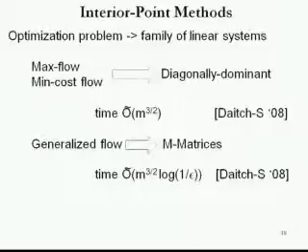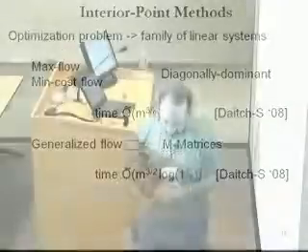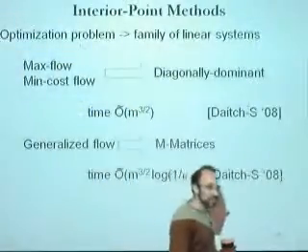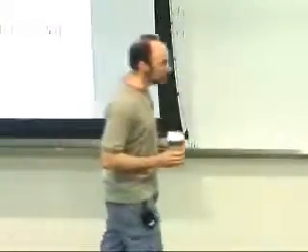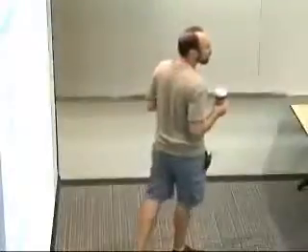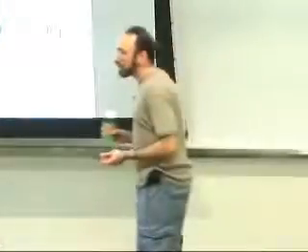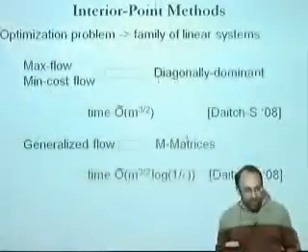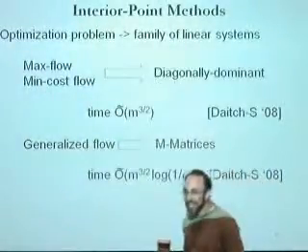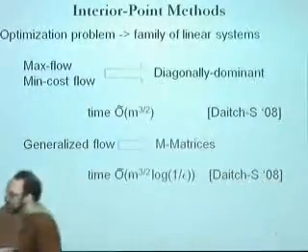So first, as I said, I mentioned interior point methods earlier. If you look at solving a family of linear programs, like maximum flow, multi-commodity flow, what have you, with interior point algorithms, the linear systems you get are always very special. So if you're solving maximum flow, you always get diagonally dominant linear systems. Same thing with min-cost flow.